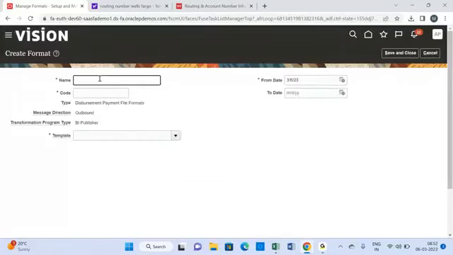So what I am doing is Wells Fargo check format, or Wells Fargo Texas. The bank account is in Texas, right? TX checks format, and the same name I'll copy as a code as well, just for application maintenance purposes.